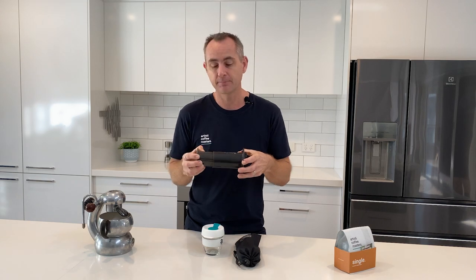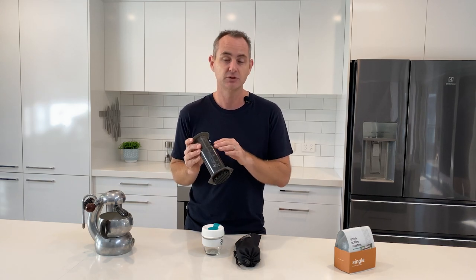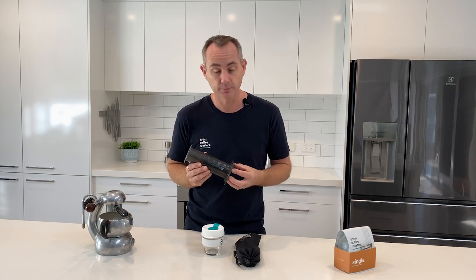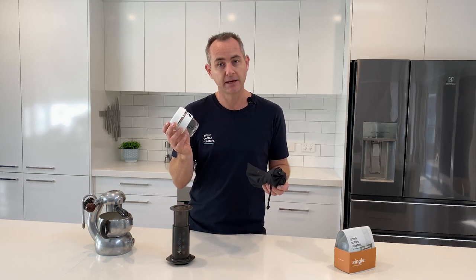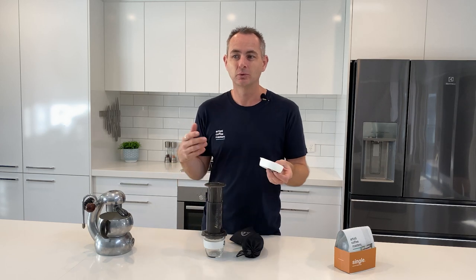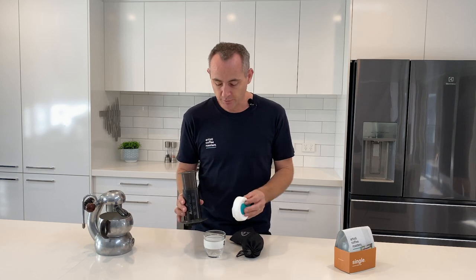I do usually make this up with a nice sort of almost 30% coffee to water brew. And I usually, if I've got some milk, just put a little dash of milk. Or if not, it's just a good old black, enjoying that lovely taste that comes through from the single origin coffee. Coupled with that is going to be a keep cup, because you do need a nice solid cup to pop the top off and brew on and press on. When you're camping or out and about, a takeaway cup is just not going to do it, so I always take a keep cup with me.